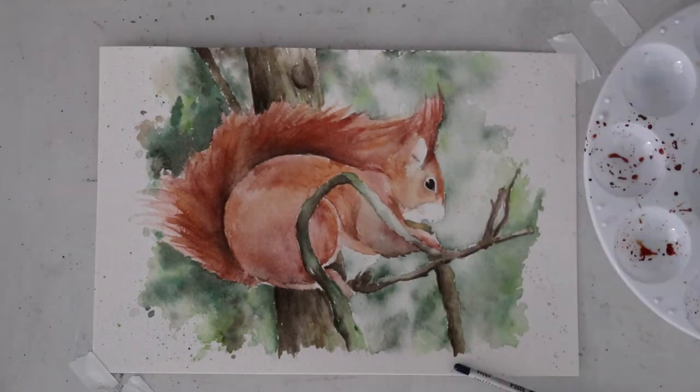I think I fixed the mohawk a little bit. It looks more like the tail now, kind of. But I still need to work on the face a bit, and I kind of messed up the ear because I made it too small. I kind of painted over it. But I think I can probably, not fix it, but play around with it a bit and see if I can make it look better.